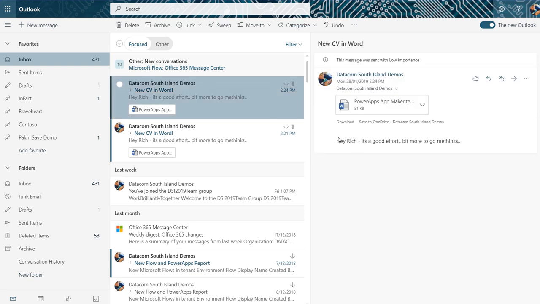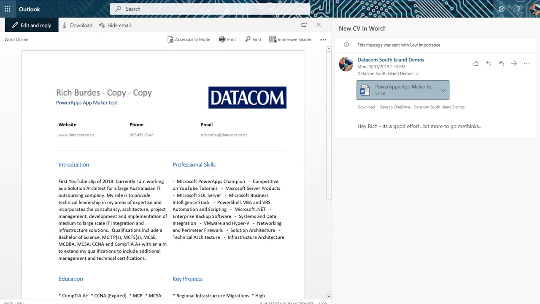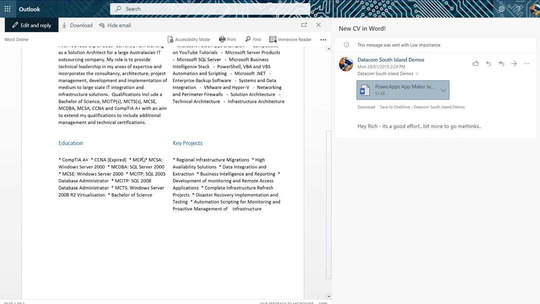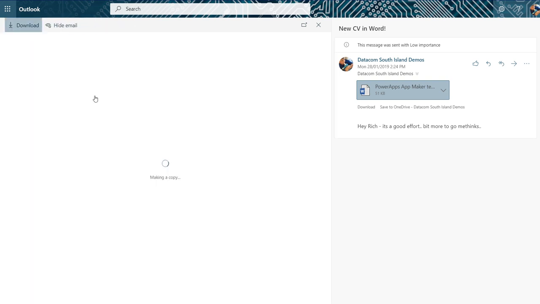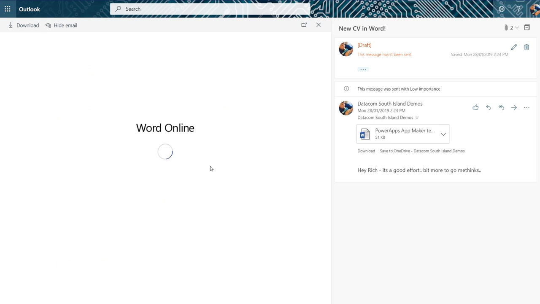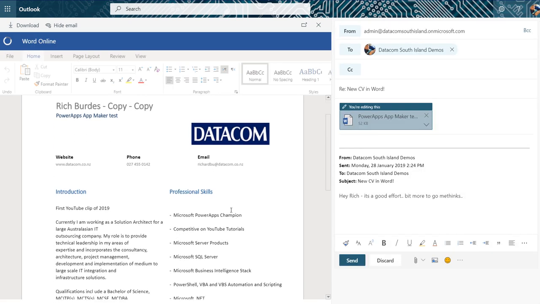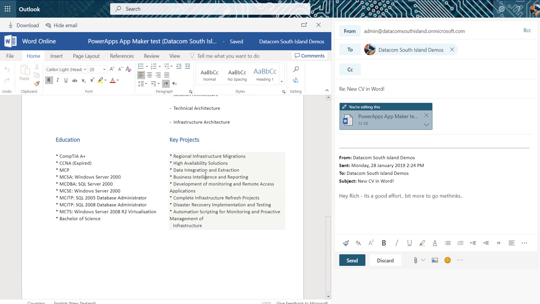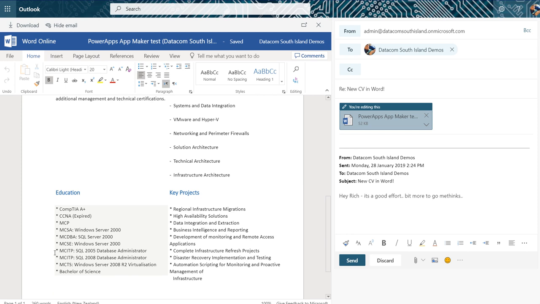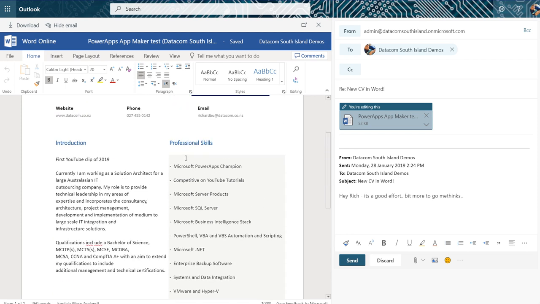Let's click into it. Just a regular old email. And you can see it's a Word doc, and it's grabbed all the information that I had in the PowerApp and put it into a Word doc, which I can then mess around with, edit, and do things with if I want to, straight from Word. So you can see here it's come through as a Word item, and what you don't see in the preview mode is how these lines line up with character turns. It doesn't show that in the preview in Word, via the email, so that's quite useful to see.